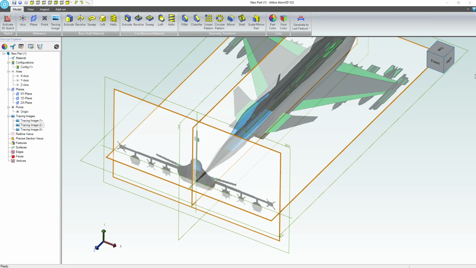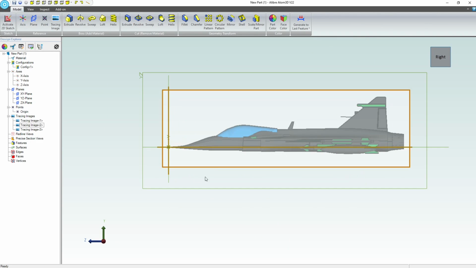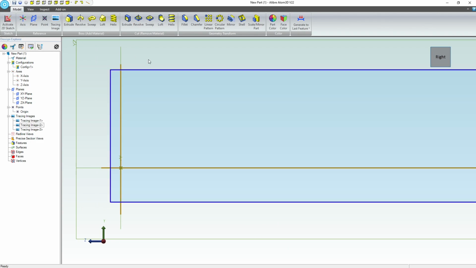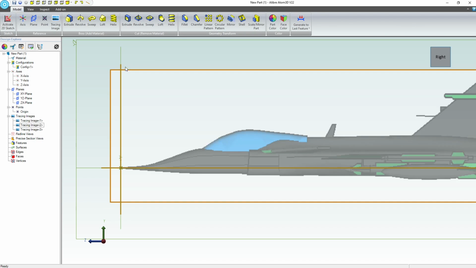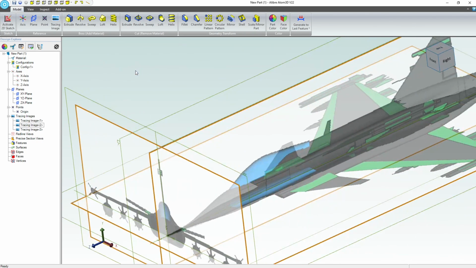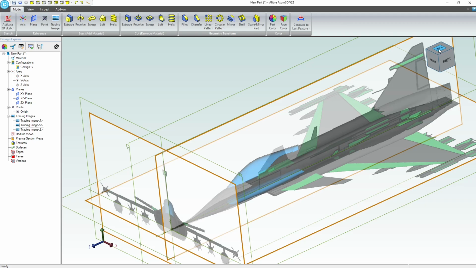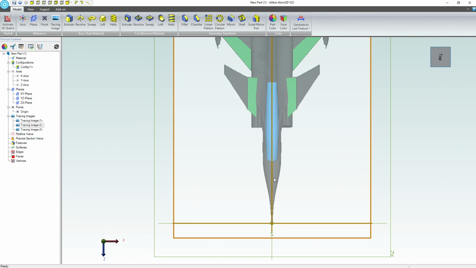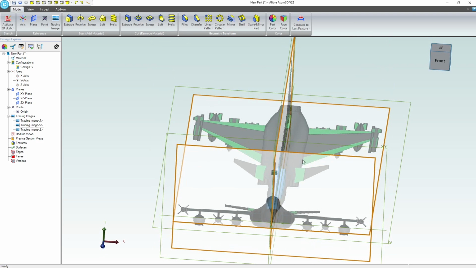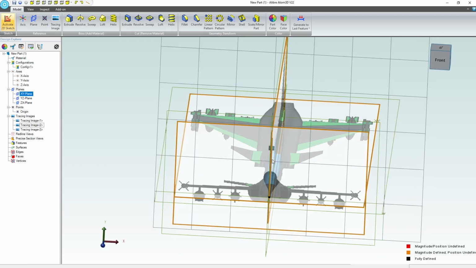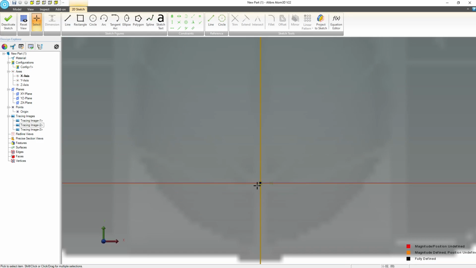This will not be the most simple aircraft I've ever made, and it's fortunate that Alibre can handle it, right? So to change my nose, you can kind of tell if you look from the top that the nose really was part of the single loft that I used. And I'd like to update that by making a totally different loft here. So what I'm going to do is activate a sketch in my XY plane. And of course the origin is on my nose.